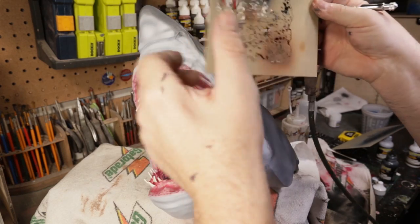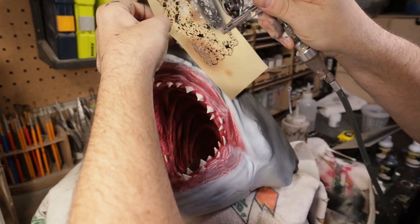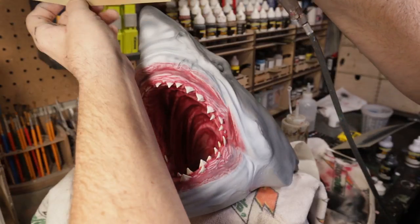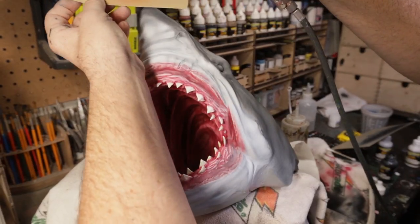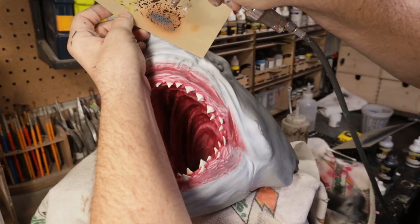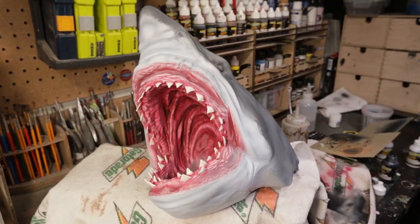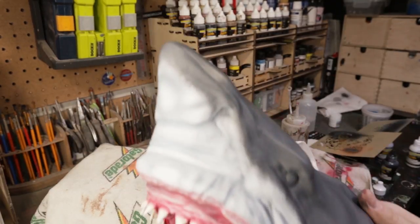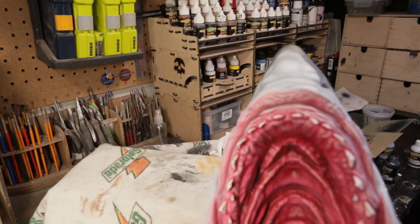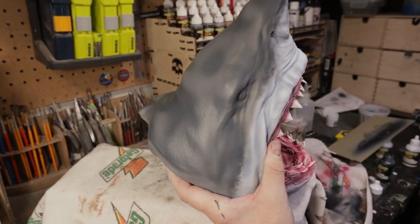I'm using a pretty tight portion of the stencil here. Kind of get this little dotted look right along the edge. So I'm going to do that around and then come back. Okay, so doing that stencil makes a huge difference in how this looks. It makes it look really good.